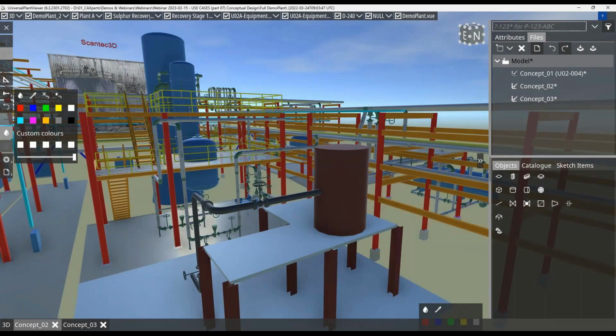So I hope I was able to give you a quick overview on how UPV can assist you with conceptual designs. There's probably a lot more solutions here or a lot more challenges that you're facing in day-to-day business that we couldn't cover here. So feel free to contact us if you have some specific requests, and we can have a look at your issues together and give you a recommendation on how to pick the best approach to get the solution ready the way you need it.